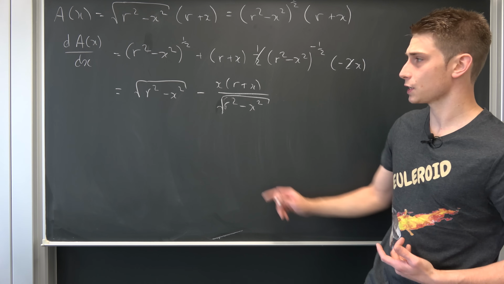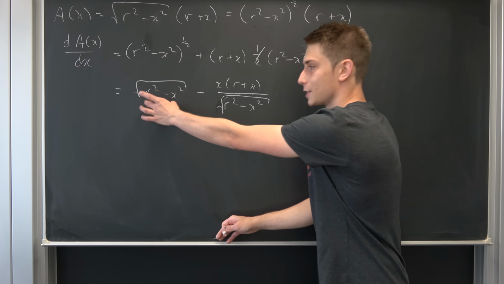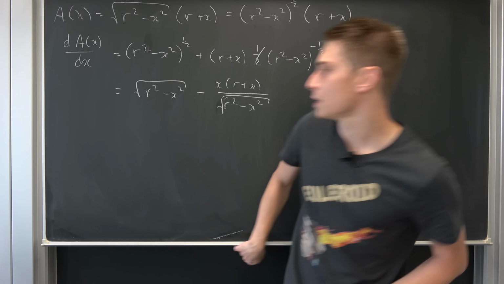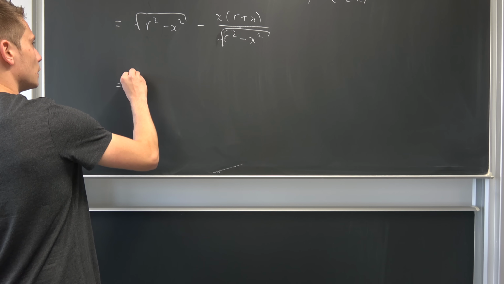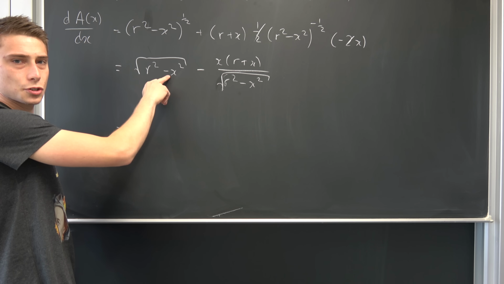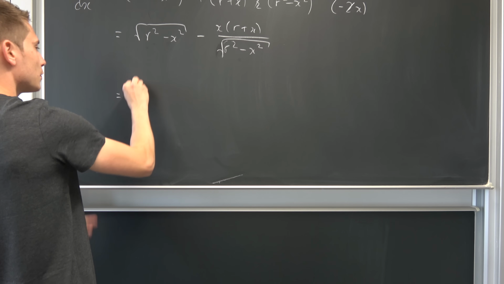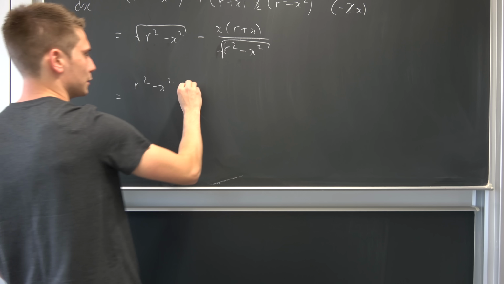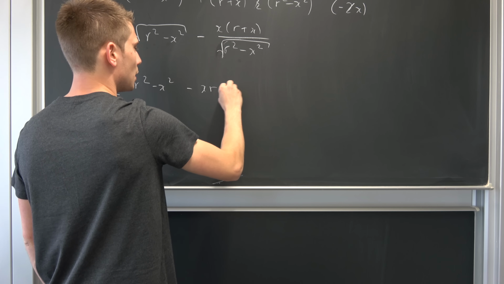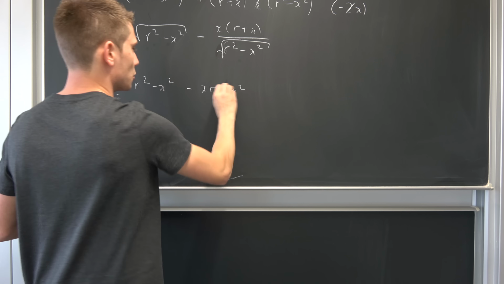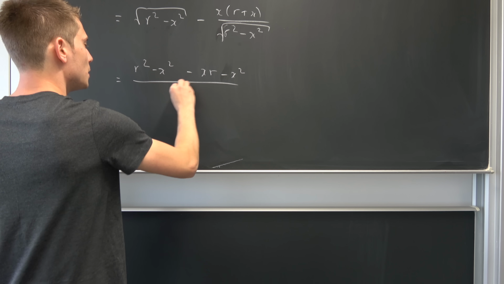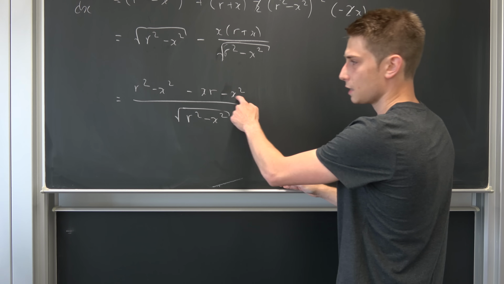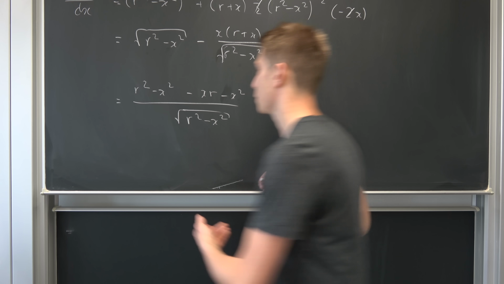And well, the cool thing is we can advance this fraction right here, or this term, by a fraction, just square root blah blah blah over square root blah blah blah. So we can do this, so we end up with, so square root of this thing times this is just square root squared, is just the argument itself, so r squared negative x squared, and then we can bring those fractions together in the end, so x times r plus x squared, negative x squared, sorry, this way, over square root r squared negative x squared. Okay, coolio, and we can bring those negative x squares together to negative 2x squared.